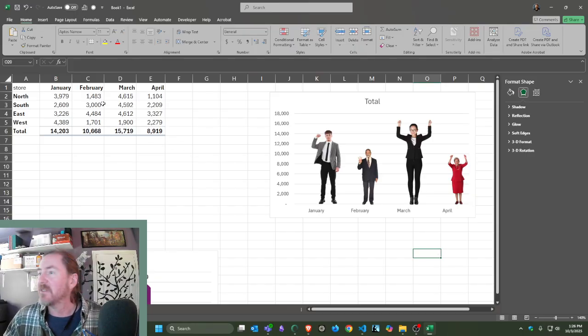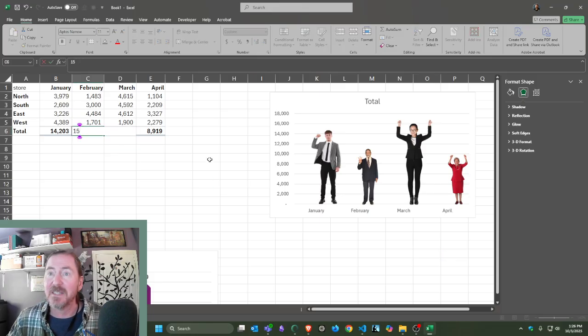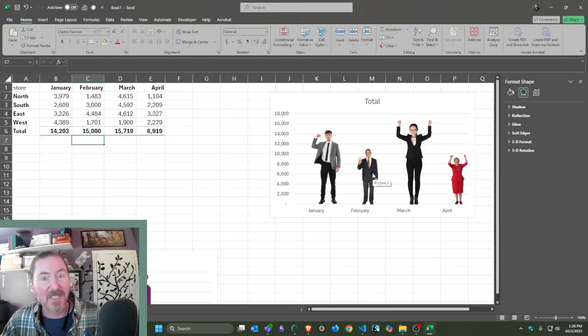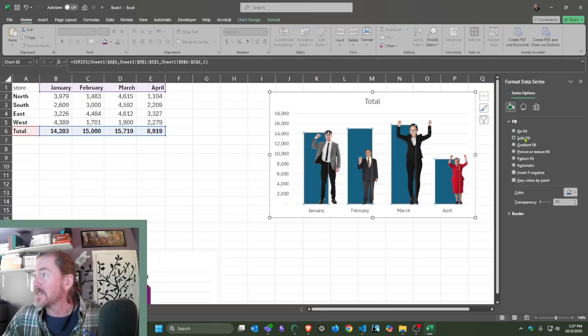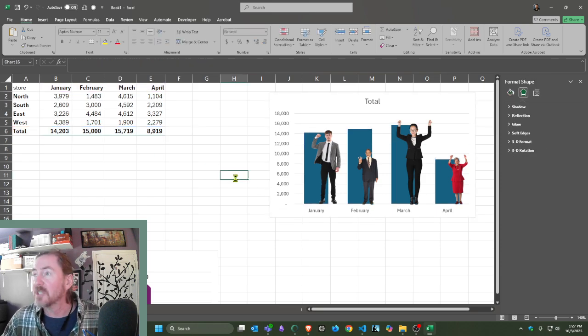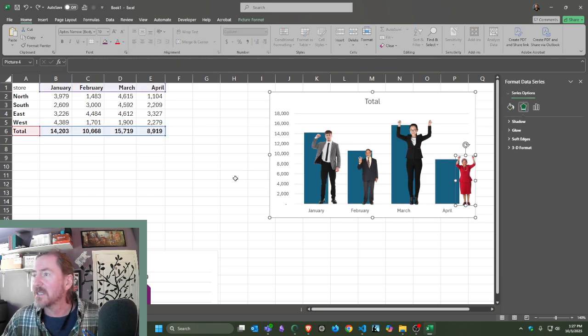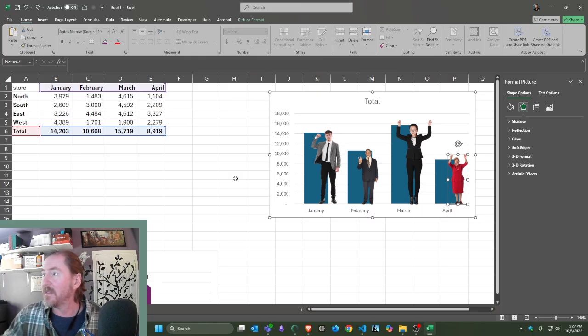So for instance, if my February data right here is a really big number like 15,000, it doesn't change the height of this individual, because we didn't copy and paste them into those particular bars. If I select my bars, they're right there, and I've put them back. So let's do a solid fill. We can say, oh, okay, that didn't really work out too well. I'm going to Control Z a couple times and get back to this phase right there.